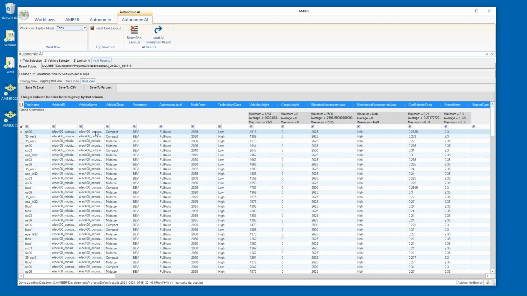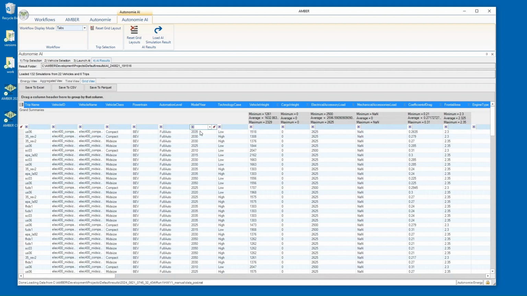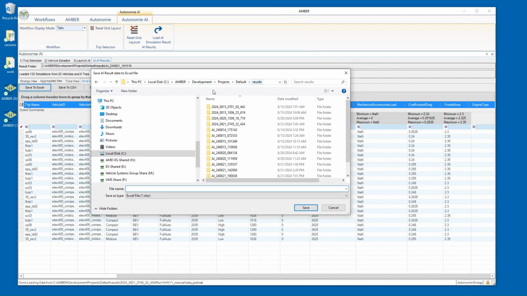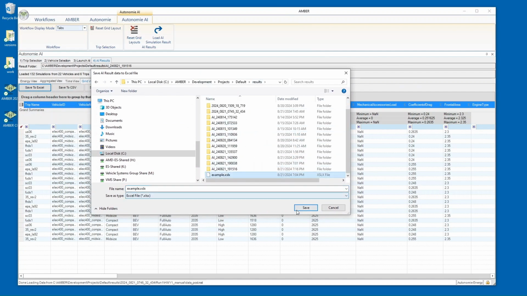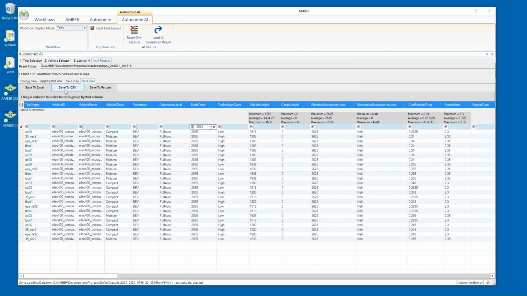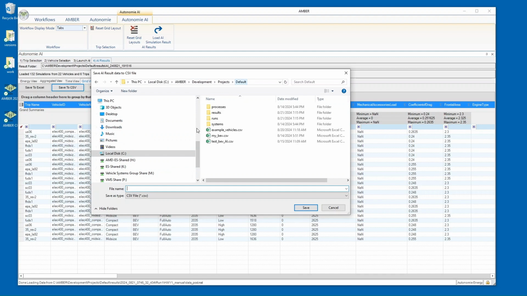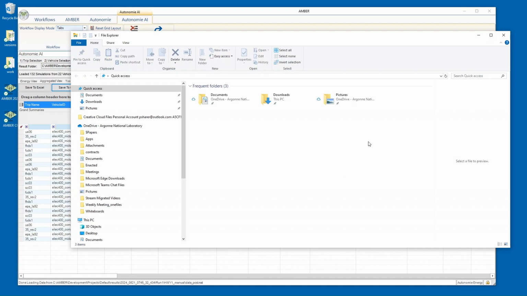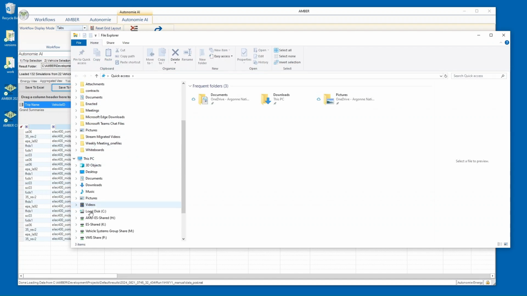Then there's also a grid view you can go to. A grid view, same thing. You could look at the results here and filter the results. And depending on what you filter on, you could save that to Excel. So I'll go here and I could save this as an example Excel file, load the file in Excel. I could save a CSV file, same thing. I could go here and save a CSV file of the results. So that's pretty convenient, and it only shows what's here in terms of the actual results that we're looking at.